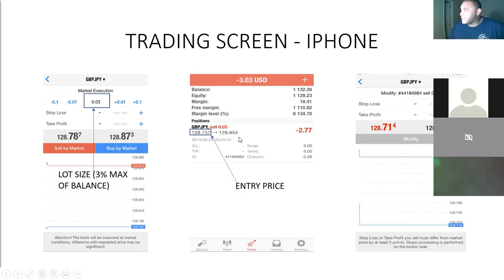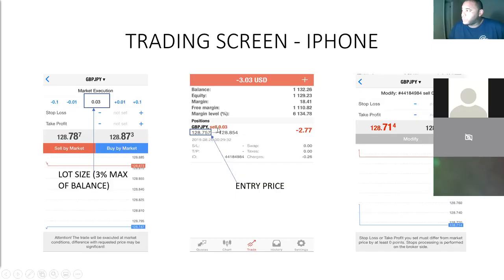Once you hit, in this example, we did sell. So once you get on the screen, just hit sell. It'll take you to this screen automatically. Your entry price will always be under the currency pair's name. GBP, JPY, this is your entry price. This number that the arrow is pointing to is where the current price is. And so this will constantly be moving. As the market moves, this will move too. So this is what you want to use to do your calculation on. All your calculations come from your entry price.